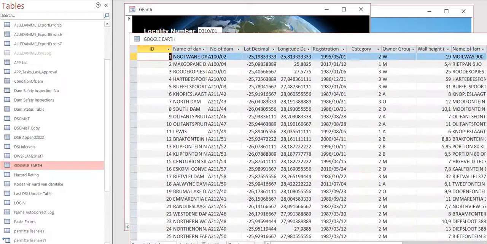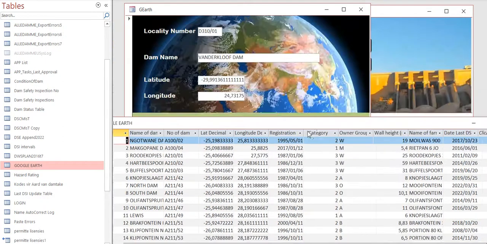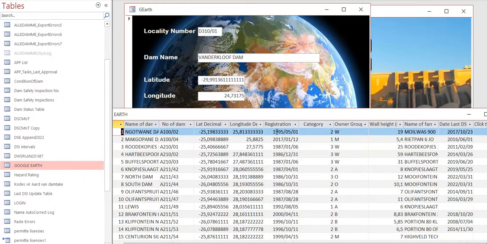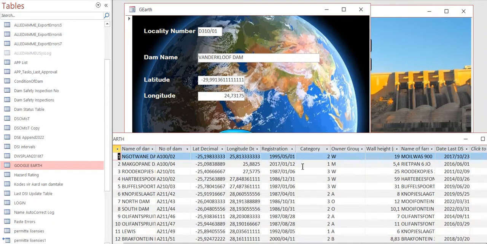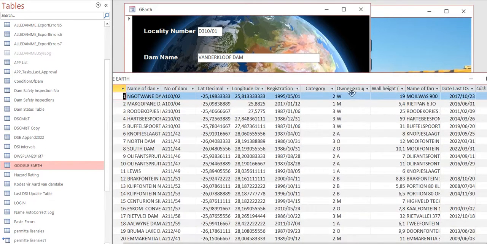In this case, these are the dams. You can choose what appears here. Mine were the first four: the name of the dam, the locality, and the coordinates. You can decide to add when the dam was registered, the category, the owner group, the wall height of the dam, and so on.